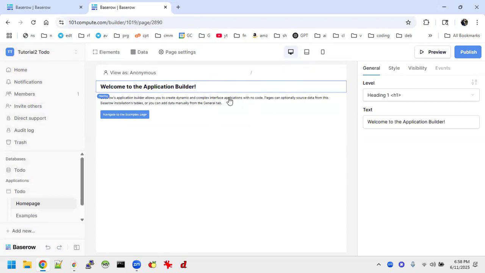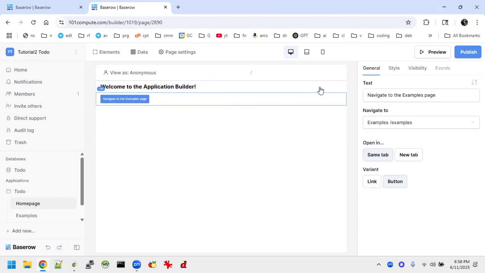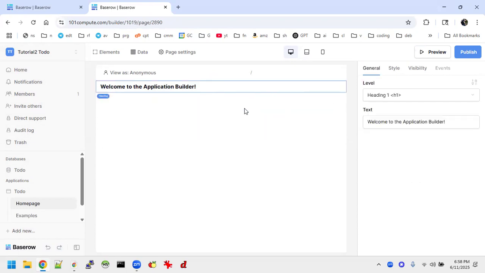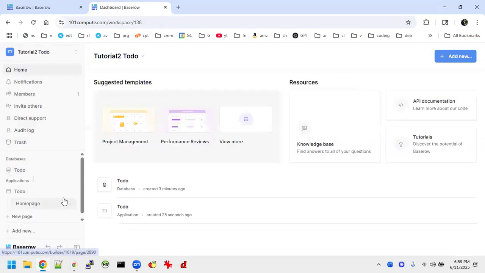And you can see here I've got some default text. Let's just get rid of all these things. You can either click the delete key or just delete. So each application will have this default set of layout widgets. And there's also a page called examples, which I'm just going to delete. So these are default pages.